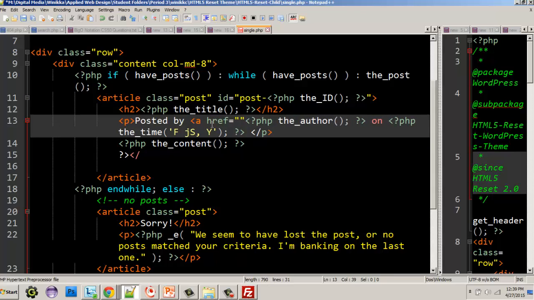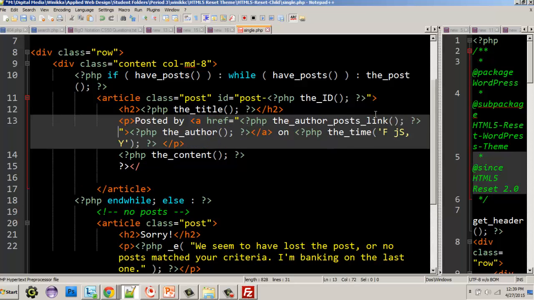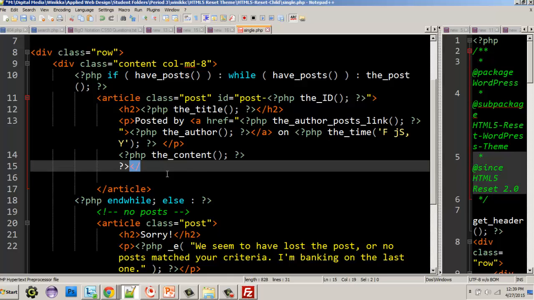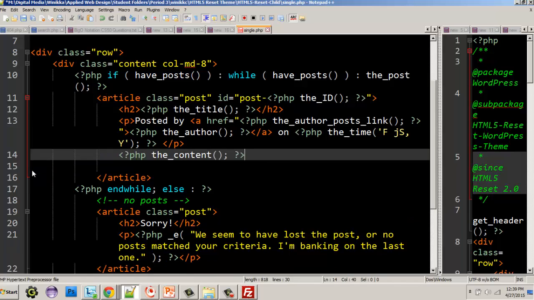And then close that, and then I'm going to close the anchor over here. And again, backwards day, remember? So I code this first, I close it, and then right inside of here, I want to paste the author post link. So you might want to pause on here as you look at it. I'm not sure what this was about. That was an error. And that's an error. I hope I didn't break anything.